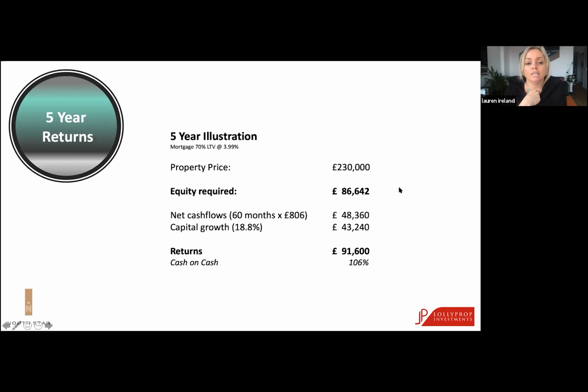So for overseas investors, we've got a 70% loan to value. Holborn mortgage brokers have done all the due diligence, weeks of due diligence, which is really nice. So there's a nice panel of lenders that have been selected there. At the moment, those rates are coming in around 3.25%. But what we've done is make these illustrations and cash flows conservative at around 4%. We know there's going to be inflation. We know there might be interest rate rises before completion. So the 4% is still a nice conservative figure.